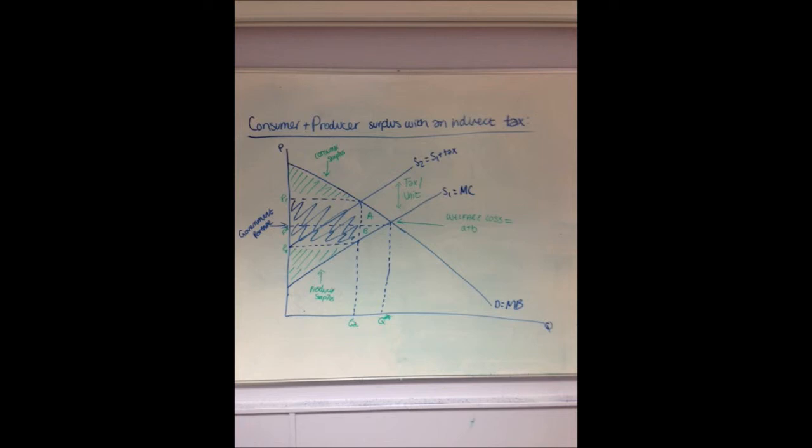In a competitive free market equilibrium, consumer surplus appears as the shaded area above price P star and under the demand curve to quantity Q star. Producer surplus is the shaded area above the supply curve and under price P star up to Q star. At the competitive free market equilibrium, the sum of consumer and producer surplus, or the social surplus, is at its maximum, which indicates that allocative efficiency has been achieved. And allocative efficiency is also indicated, as we know, when the demand curve intersects the supply curve.